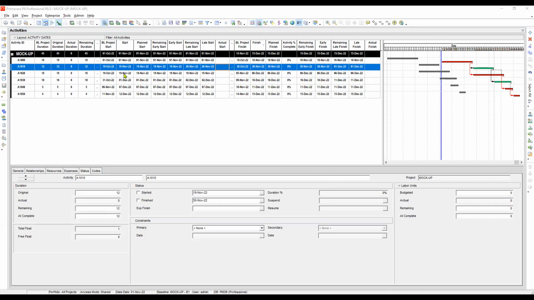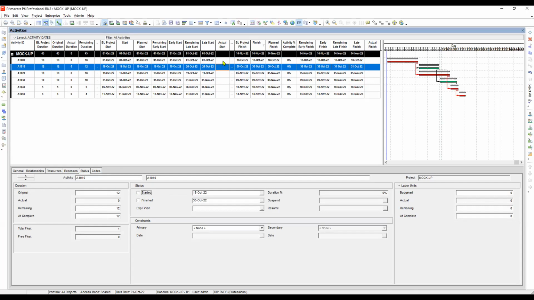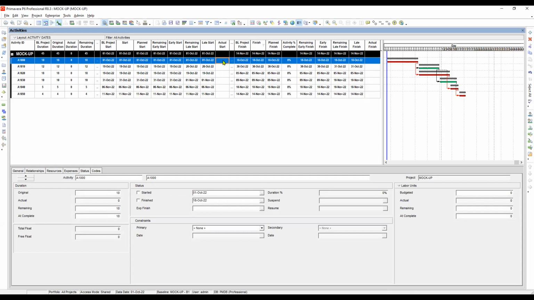Then schedule. Okay, so remaining early start. So when the activity has not started, it is equal to the planned start, right? So remaining early start is equal to the planned start.